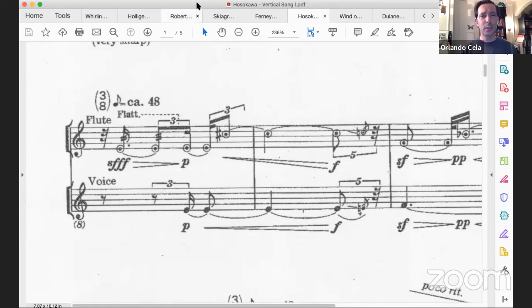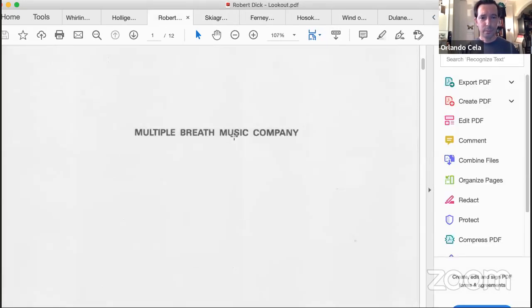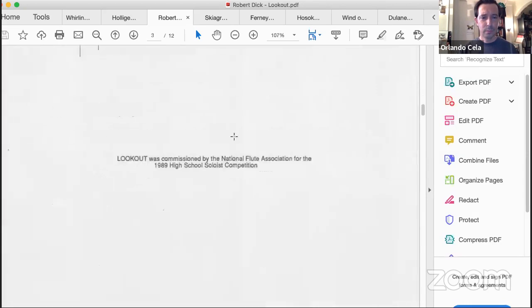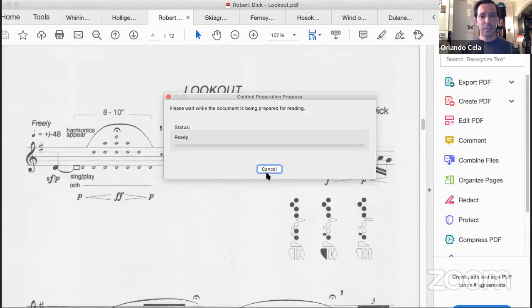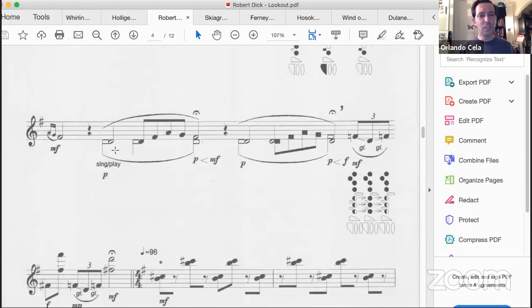Then the other thing I wanted to show you is how Robert Dick does it. Robert Dick uses a square hole notation in order to put the singing. So the singing is square, and all of the other notes are played. So that's another way to do it.